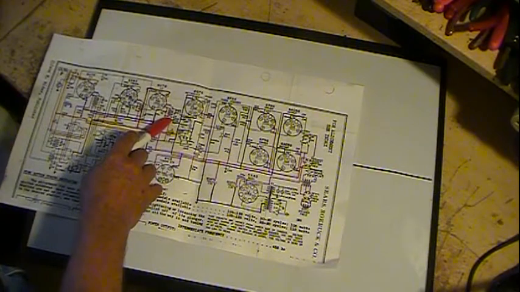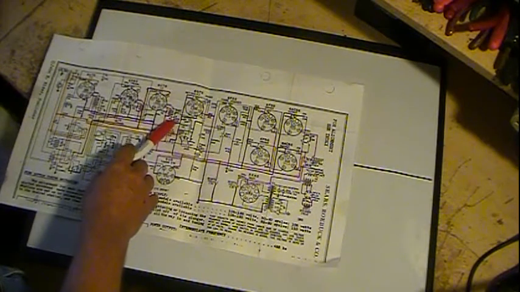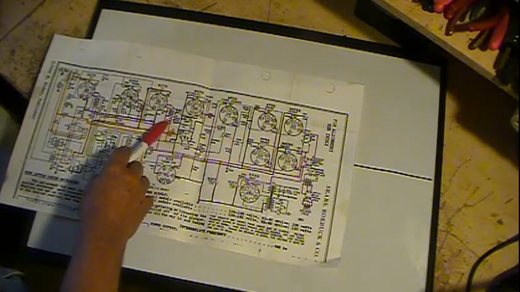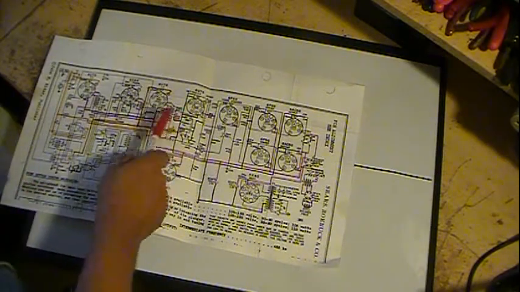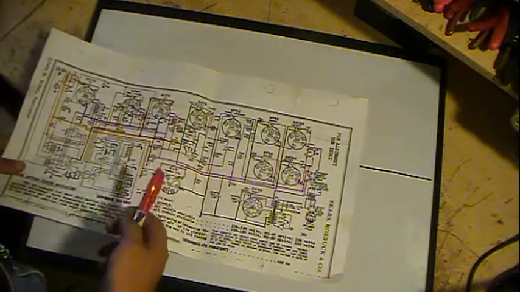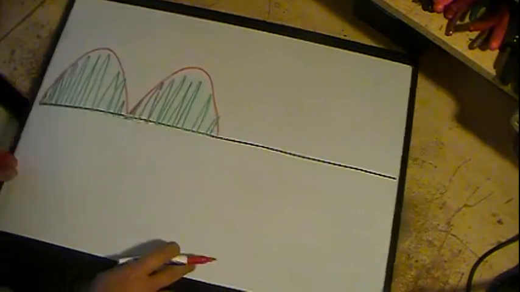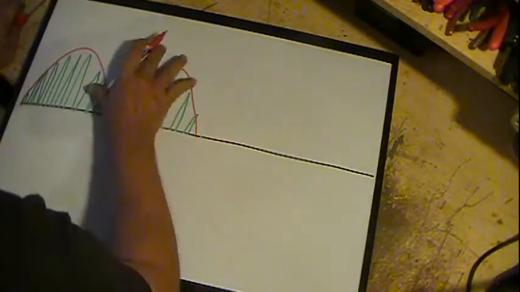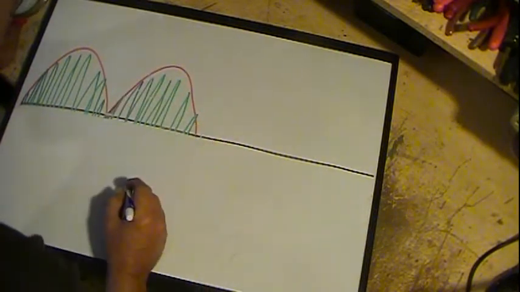Basically, this 0.0001 capacitor right here and the 47K resistor here is a filter. That's all it is. It's a simple RC filter that's in there. Now, some of them will have a tank circuit type where you have a capacitor, resistor, and another capacitor. Some have just a single capacitor and resistor. And basically all that filter is doing is, if we would take this and bring it in real large, then what we would see is something like this.